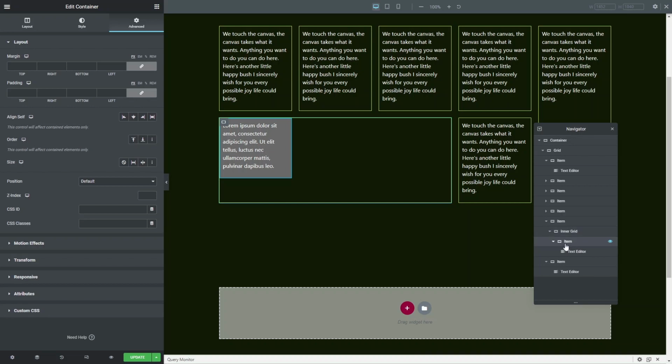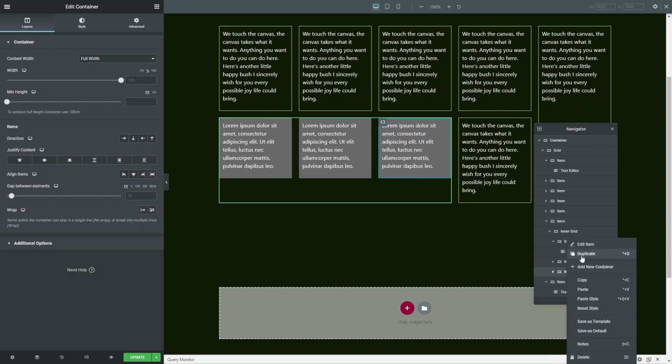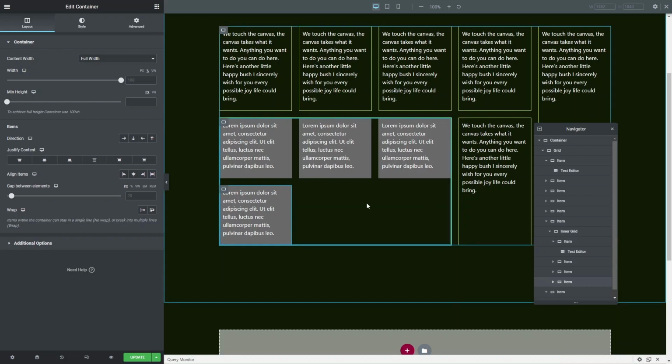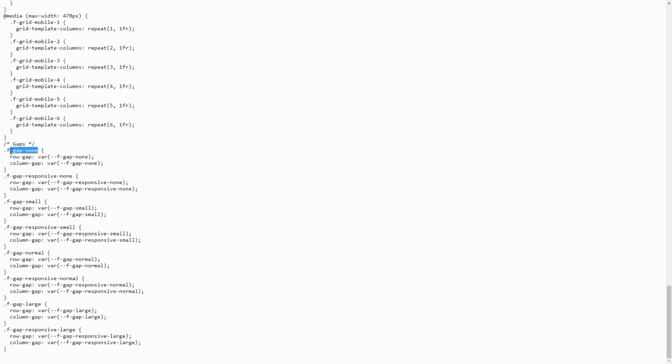If I duplicate that, duplicate it again, and duplicate it again, I've now got a 3-column, 2D 3-column grid within that. Now let's say this is going to be photos in here. So we head over to our classes here and our gaps. We want to get our gap none.